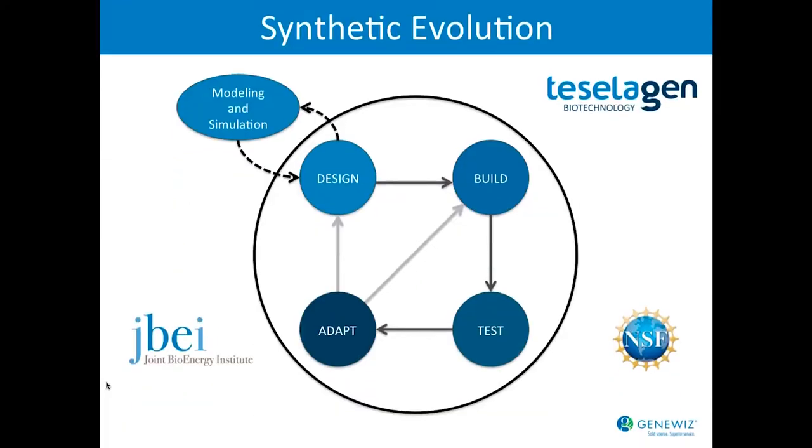So the paradigm that we used when we started the company was this synthetic evolution paradigm. I may have a design phase where I incorporate modeling and simulation. But at some point it's got to get real. I've got to make something and try it out. So that would be the build stage. And then you have to test it, of course, to see if it worked. And then based on those tests, you would learn something and adapt to that.